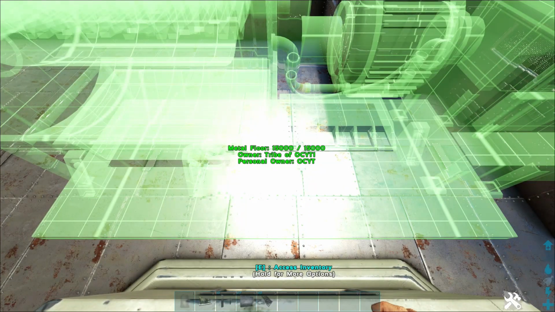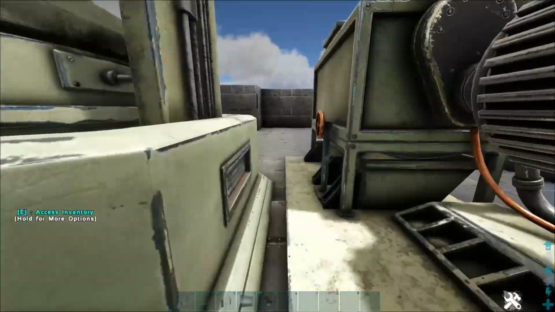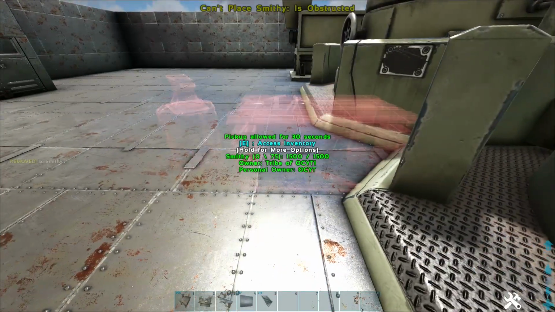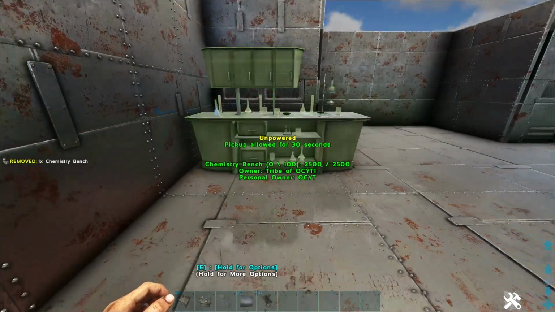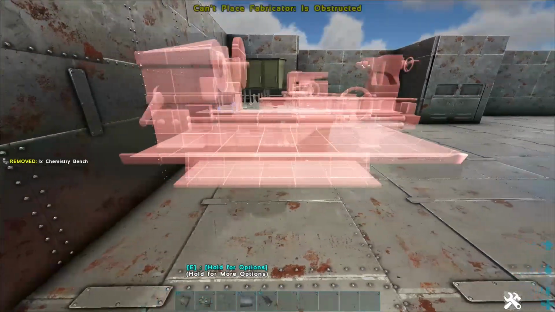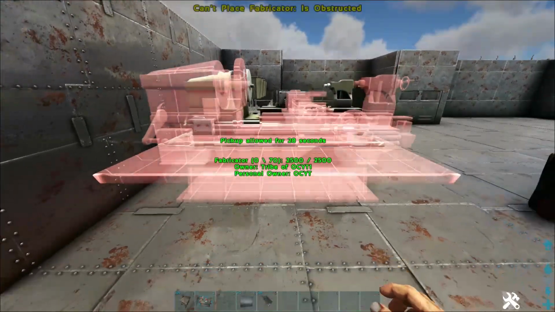Now go ahead and place an industrial grinder right next to them, like so. Just make sure that it's not poking out, so then they cannot be damaged on the outside. Next, go ahead and place 2 smithies right here. Now we're going to go ahead and place 3 chem benches along here, and then also 3 fabricators up to the indie forge. Make sure you have enough room, because it is a little tricky to get them all in here, but it does work.